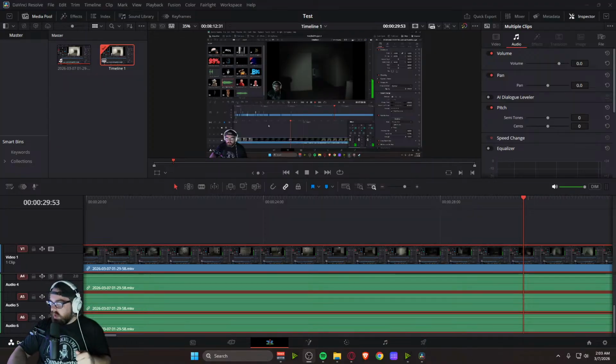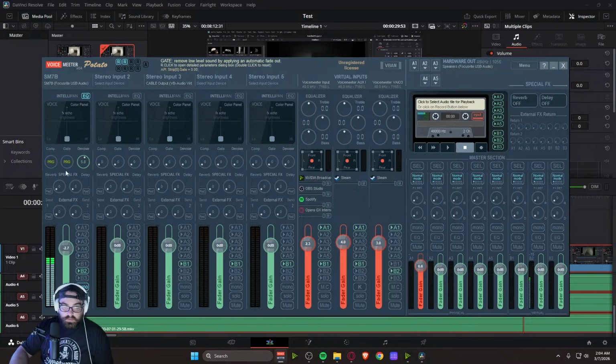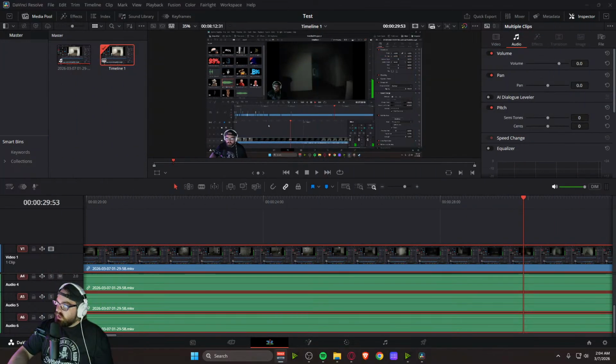So some of them I have mixed, you know what I'm saying? And the reason that they're mixed is because on B2 I have my microphone, and the same line also has what I use for my Stream Deck. So if I'm playing audio or whatever, that's what that'll be for. And then B1 is going to be everything else out. And these are monitor lines. A1's monitor lines. So you can see NVIDIA Broadcast, OBS, Spotify, my browser that I'm using over here on the other side. That's where all that comes in.